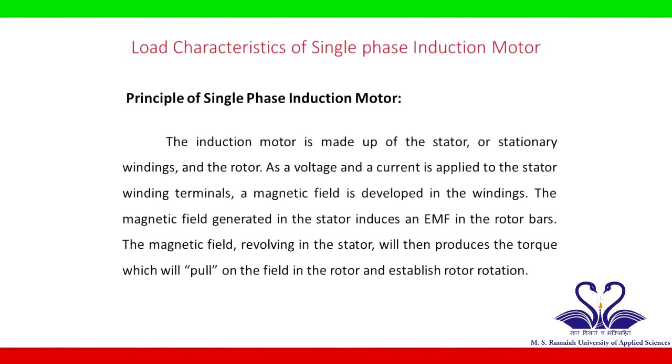Principle of single-phase induction motor. The induction motor is made up of the stator or stationary windings and the rotor. As a voltage and a current is applied to the stator winding terminals, a magnetic field is developed in the windings. The magnetic field generated in the stator induces an EMF in the rotor bars. The magnetic field revolving in the stator will then produce the torque which will pull on the field in the rotor and establish rotor rotation.